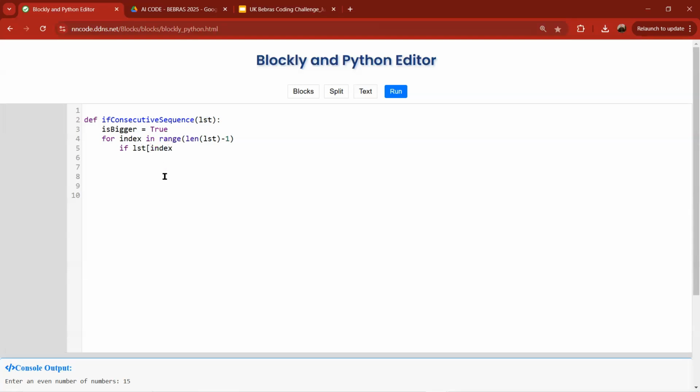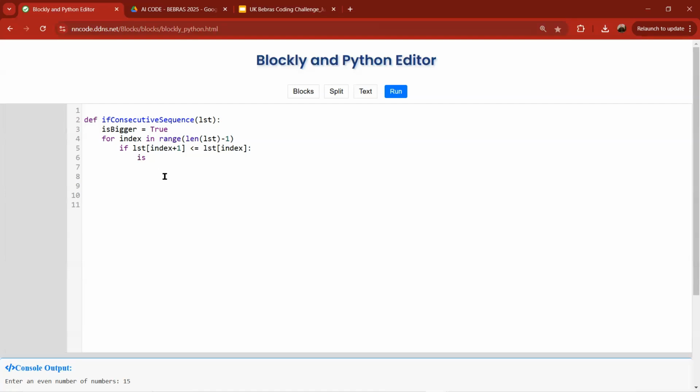And we're going to look at the index plus 1. I want to make sure that this value, because it's plus 1, is less than or equal to the original index value that I have. This is simply the heart of the program. This is where it checks if my next number is greater than my previous number. That's all this does.